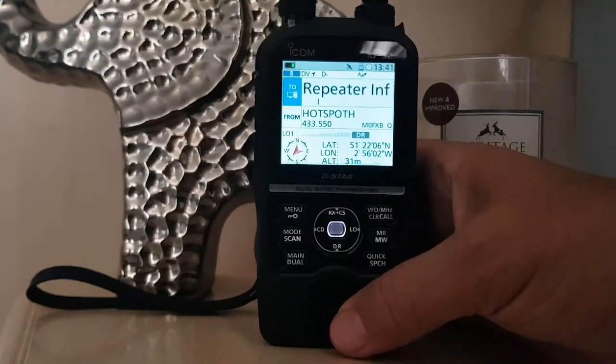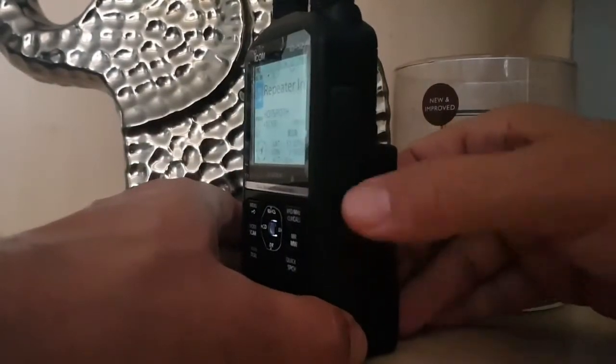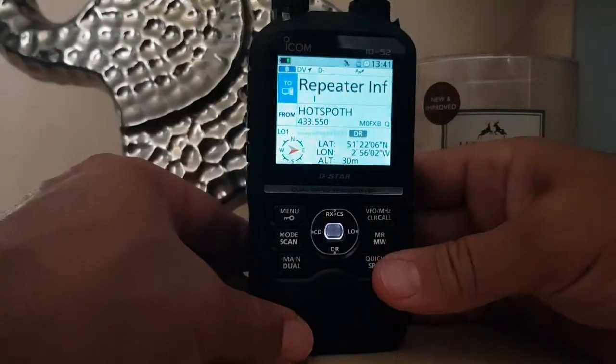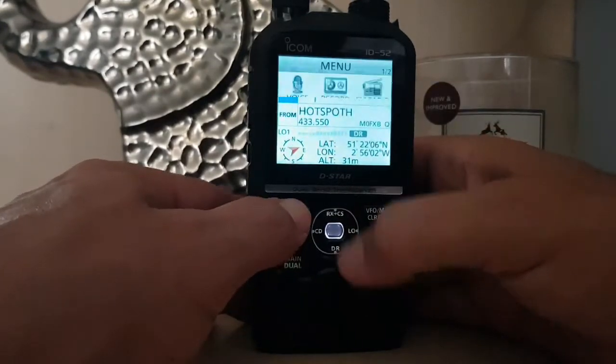Haven't really used it much, but one thing you can do with this radio, with the USB, which is here, you can go straight onto Doozy with a normal USB cable. So I think that's very good. And it's got a Bluetooth menu.